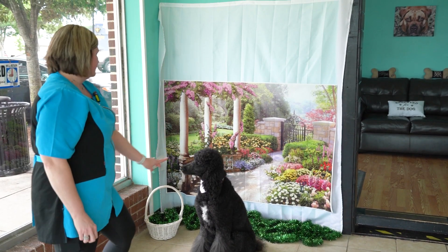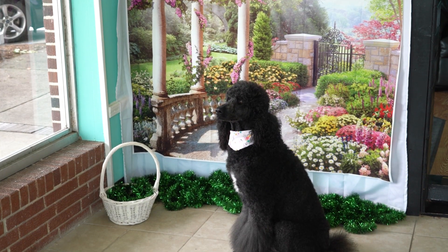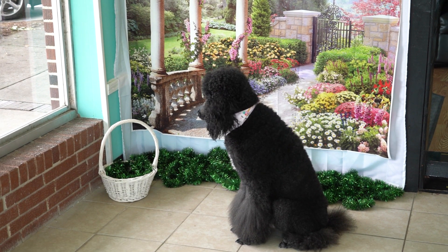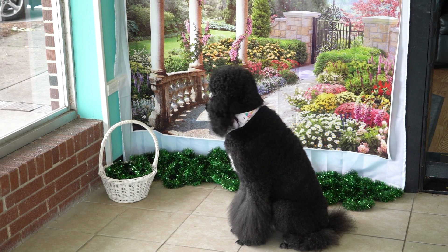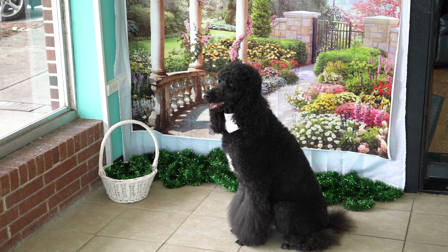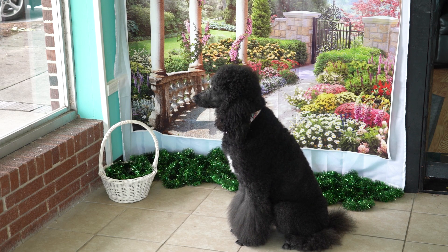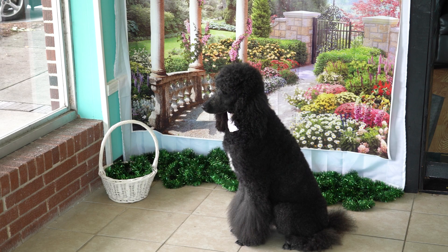Once they have washed and cut your dog's hair, it's time for a photo op. They offer a photo backdrop for clients who would like to take their dog's photo before they leave after being groomed, so they can have a little something to remember their nice haircut by. And this is Finley.